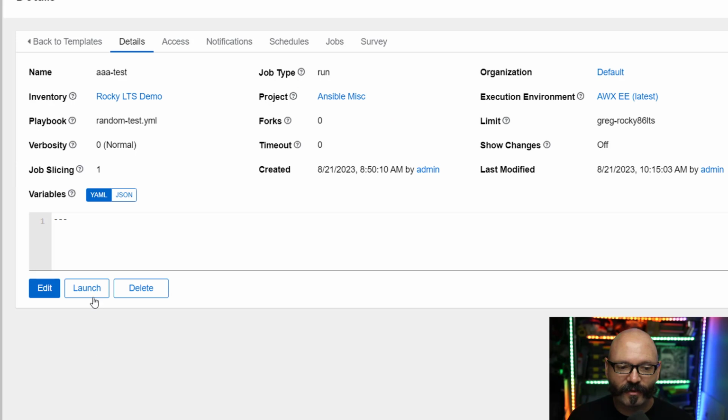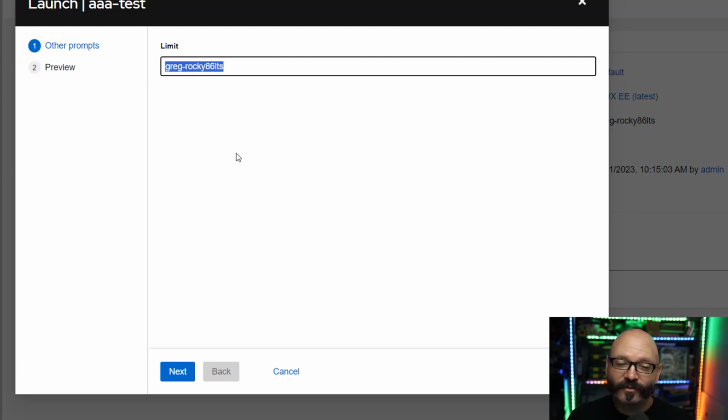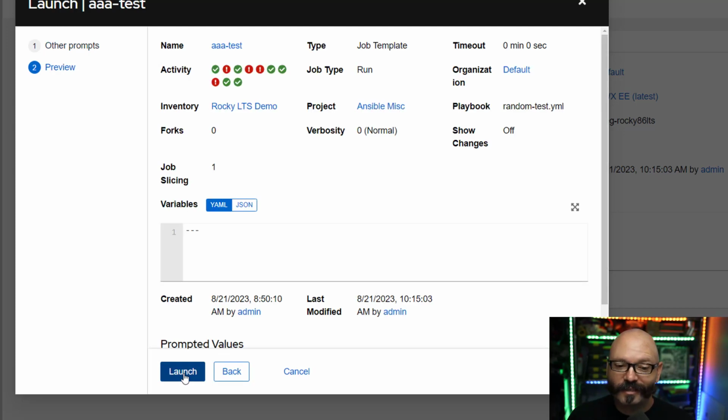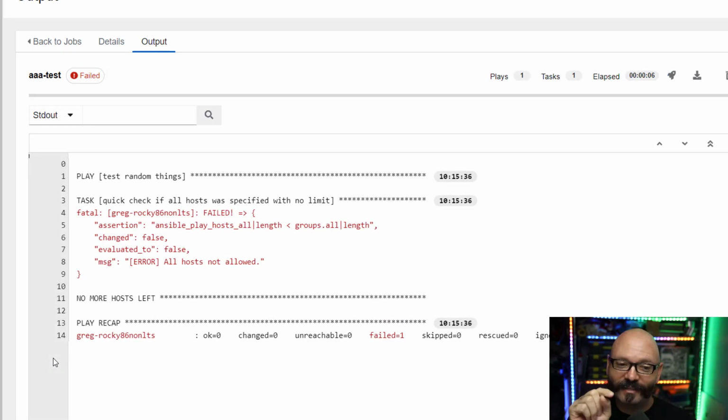I'm going to click save, and then click launch again. You can see it pops up and it's asking me for a limit option here. Since I already had something in there, that becomes the default. If there's a default group that I want in there, it will always pop up and be ready to go, but I can augment it if I want to. Now, for example, I've got the limit option in here and I can still blank it out and run it with nothing in there. What's going to happen if I launch it with the limit, even with prompt on launch, set to blank? Exactly as expected. As you see here, there was nothing in the limit, so our first assertion task caught it and failed it. So this actually can protect you.